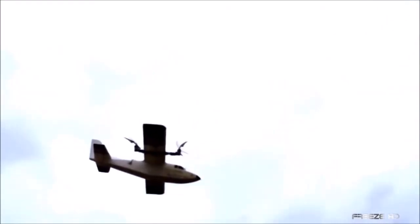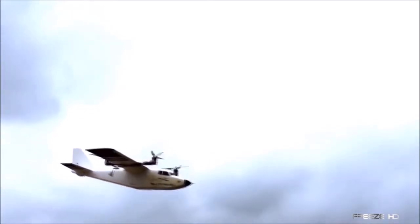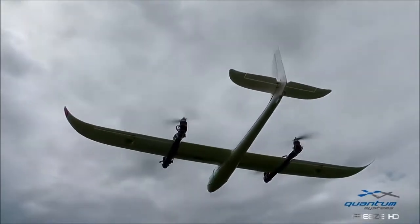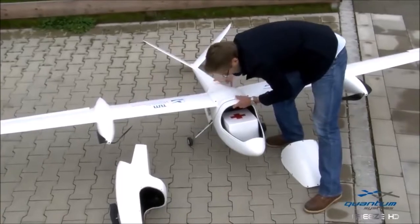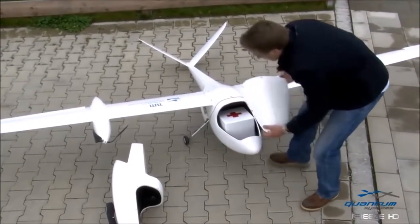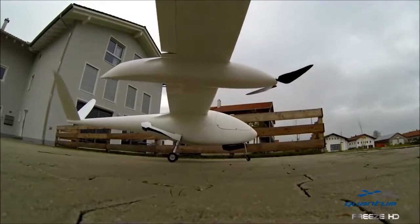Once in cruise flight mode, the Tron can travel 160 kilometers at speeds up to 80 kilometers per hour between 70 and 120 minutes. With applications that include precision farming, site inspection, 3D mapping, or delivering up to 2 kilograms of needed medical or other supplies, the Quantum Tron Transition Drone provides an effective, emission-free solution for the future.